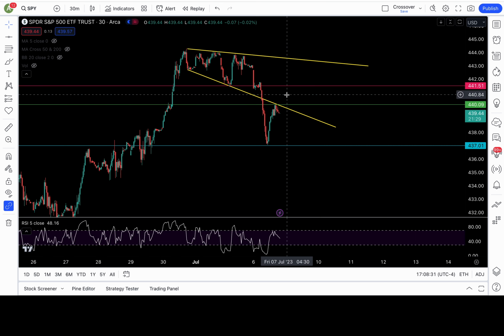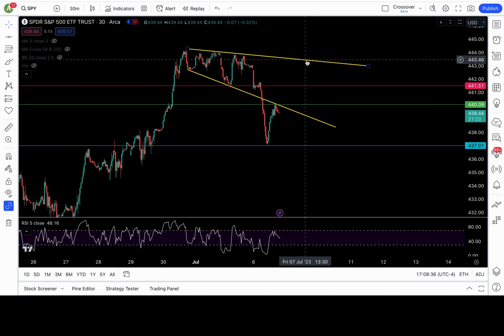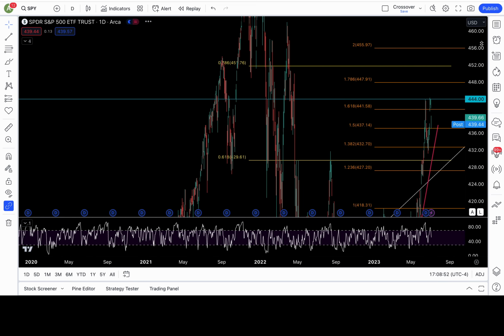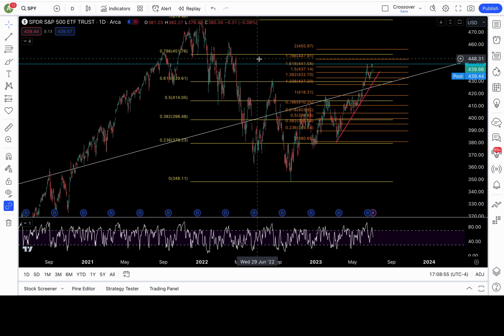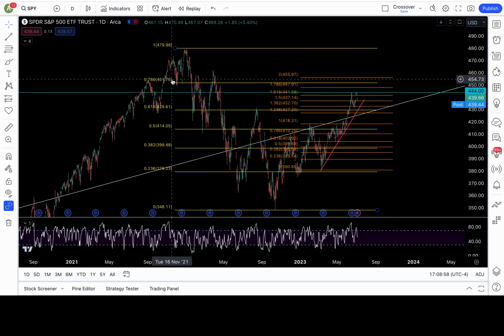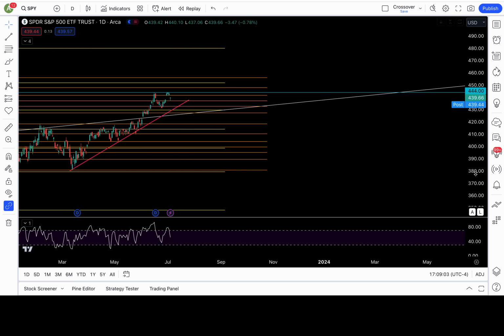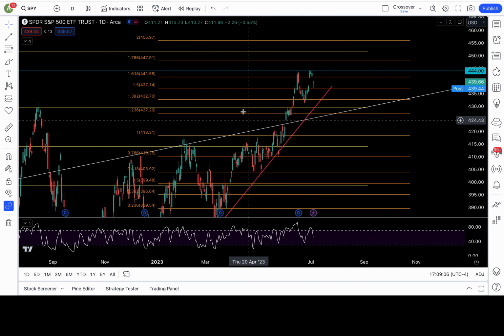So bulls, you want to clear 440, 441.5, go test 443. Maybe you consolidate there a little bit again and then try to go for the breakout at 444, and we can put higher targets in play. I got 448, that's my 1.786 fib level, and I got 451.7. As you know, I got fib levels from the all-time high down to the October 2022 low. That's the yellow lines, and the 78.6 fib level is at 451.76. Keep in mind, the bull case is only in play if it clears 440 and 441.5, the fib level, to put the upper targets in play.